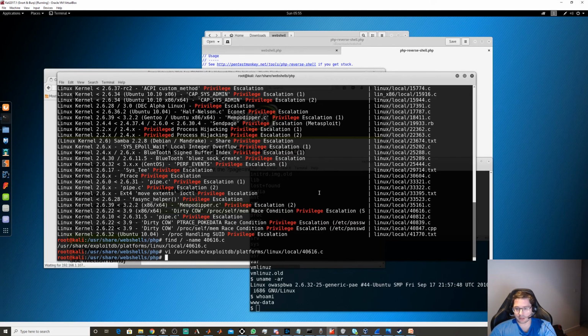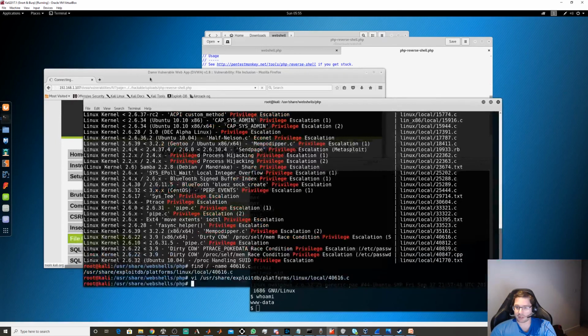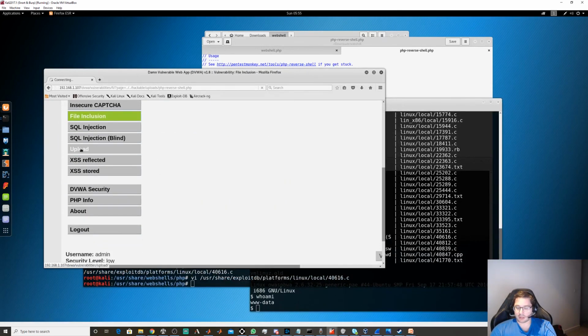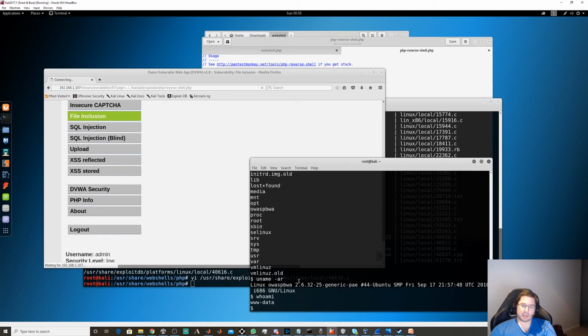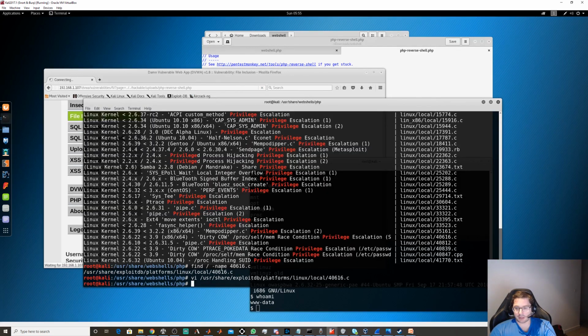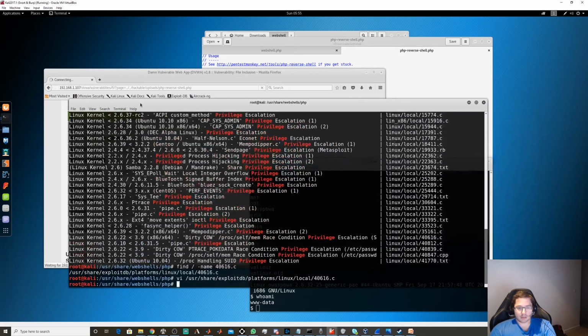One of these exploits on here will let you gain root privileges. So generally speaking, you just pop open one you think might work, as I just did. Look at the instructions. Probably going to want to copy that file over using the upload, and then on your shell you're going to want to build that file using the method that they just described. Alright, so give that a shot.